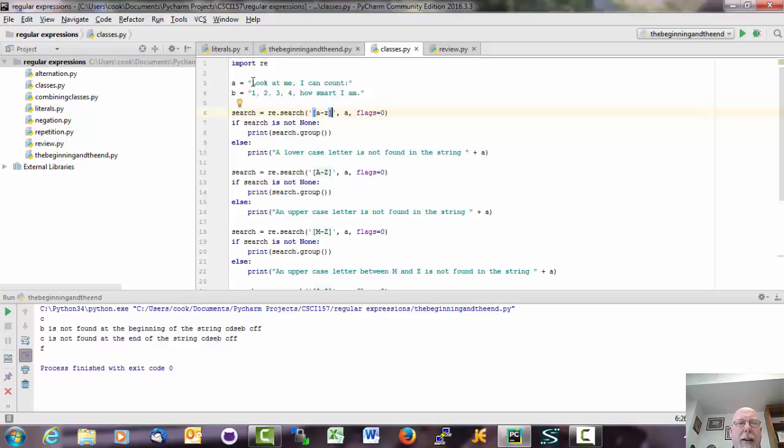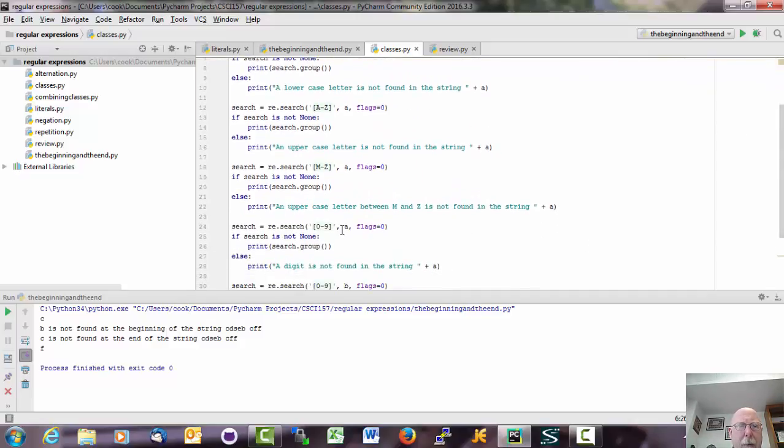And I'm looking in this string A. This says look for an uppercase letter in the string A. This says look for an uppercase letter from capital M to capital Z in string A. So here we're expecting the first lowercase letter to be an O, the first capital letter to be the L. Don't see a capital M through Z in here, so this should return an uppercase letter between M and Z is not found in the string A.